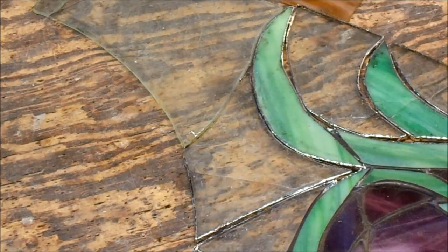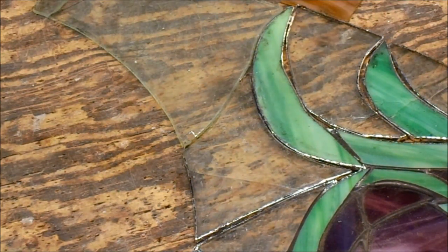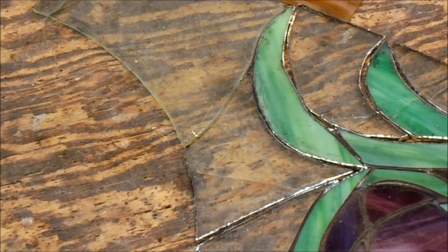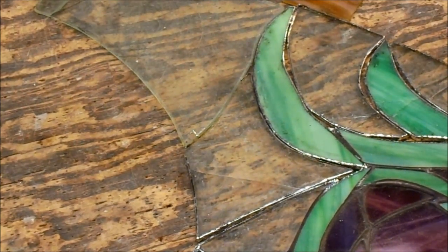It needs to be pretty close to the same shape of the glass I take out. This actually looks like it was made in the United States — they used zinc around the outside, and the zinc wasn't patinated totally black like the rest of it. My contention is this might have been someone's first foray into mass production, because the client said he has two of them and wants them to kind of match.